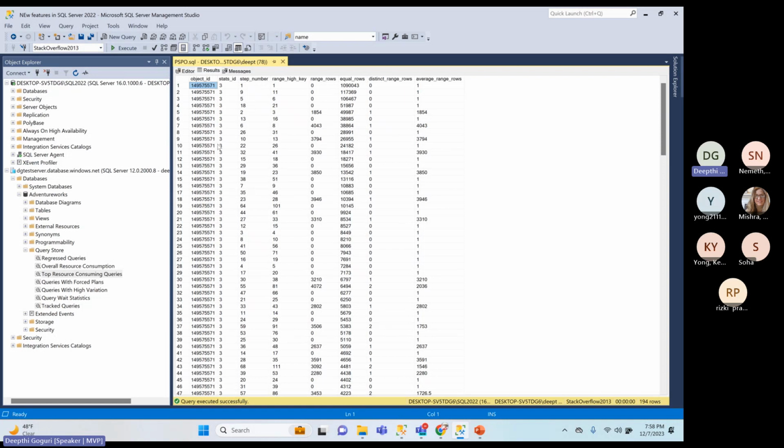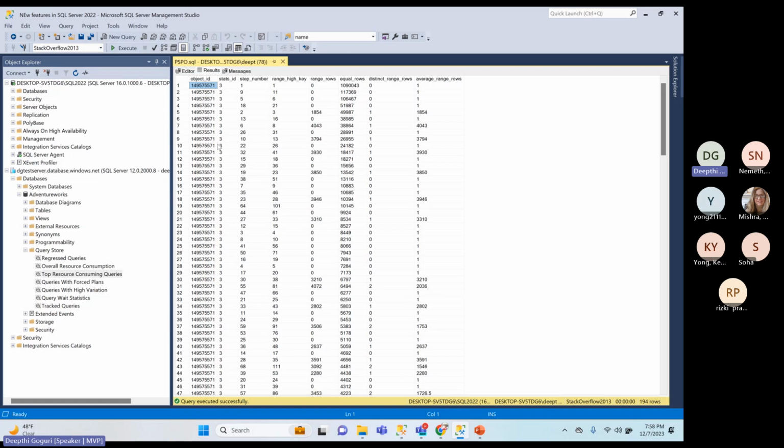A statistic is like an internal table that will be built whenever you create an index on a column; the statistic will be automatically created. It looks like the table you are seeing in front of the screen, with a maximum of 200 rows. It can have fewer based upon your data.